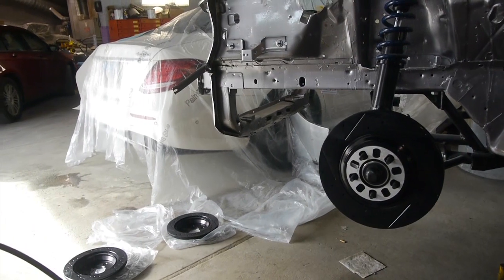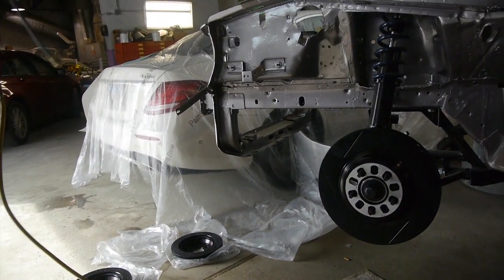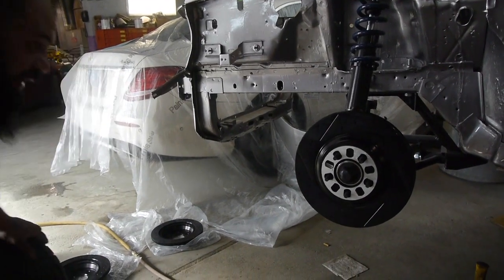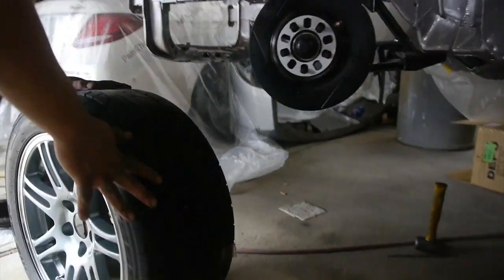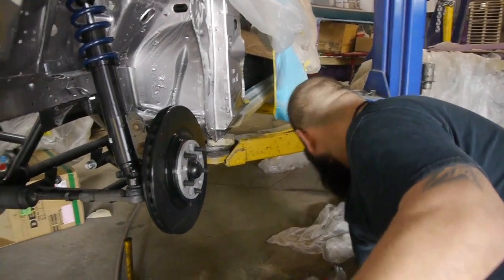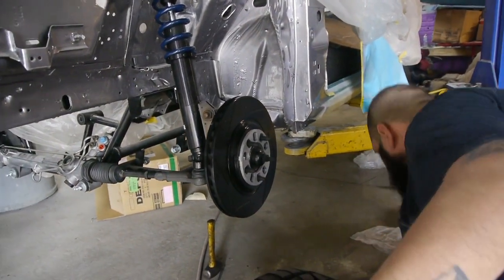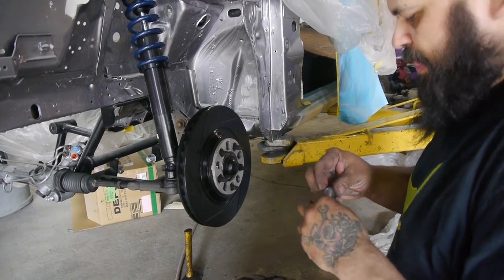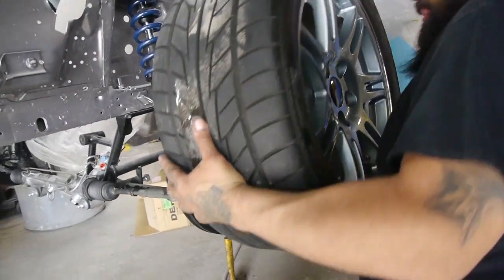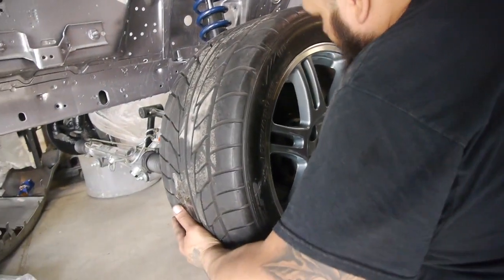That car doesn't smoke show so easily because it's the drums in the back, you know. Drums really don't stop much. They don't hold much of anything. It is horrible, such little contact. But when that car does a smoke show, man, those tires got so hot I had yellow smoke coming out of my tires. My buddy recorded it on his phone. The whole block was filled with smoke.